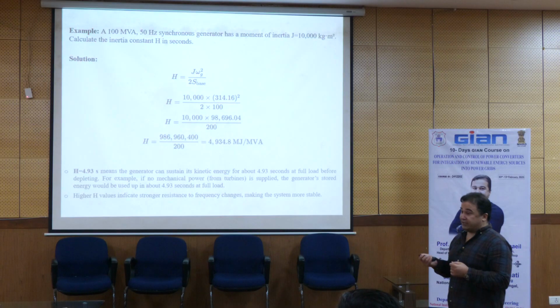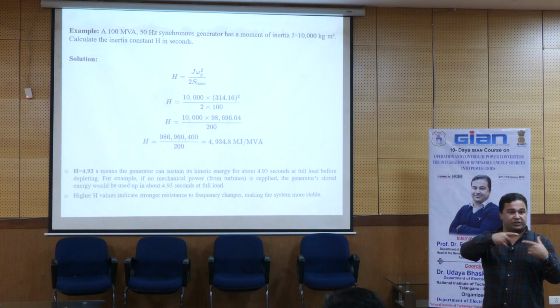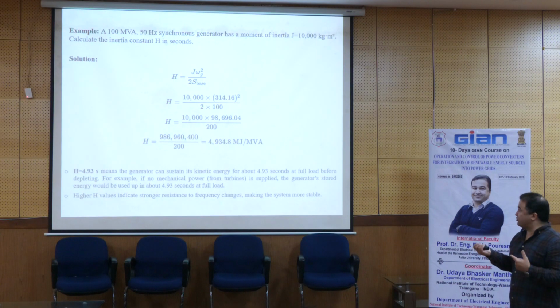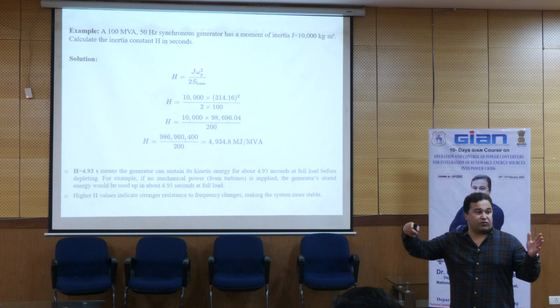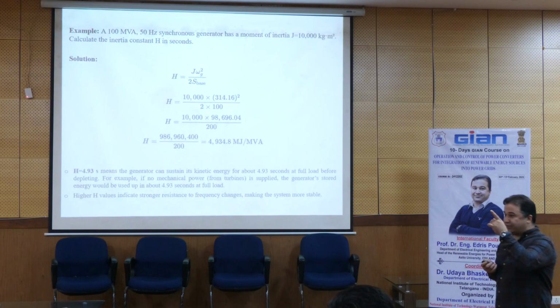For example, if there is no mechanical power, for example, we have a turbine, we are actually providing a shaft of the generator. The generator's stored energy would be used up in about 4.94 seconds at full load. So if it stops, it can still continue for 4.90 seconds. Okay? Did you get the point?